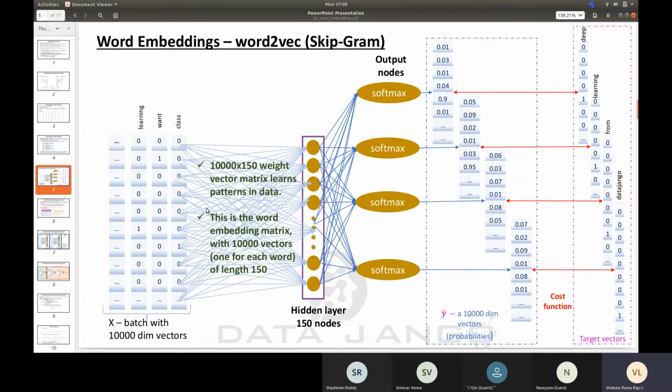In this process, it generates hidden layer number of outcomes. This is the final vector we are going to take to represent a particular word, right? We train the model in such a way that the error reduces each time it takes a word. It will try to generate the surrounding words and the error reduces. We have seen that, right?